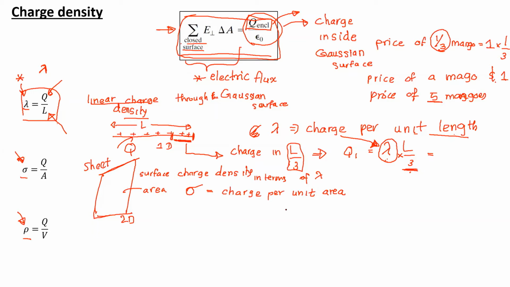Okay. So if I ask you to find the charge of 2 square meters, how can you find it? Just like this one. You will be multiplying the surface charge density by the area you are interested in, right? So the same thing happens all the time. Here you multiply lambda, the density, by the length you are interested in. Here you are multiplying your density by the area you are interested in.